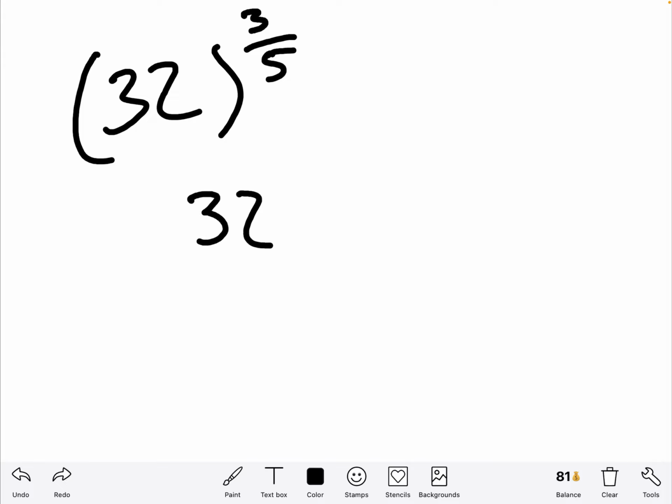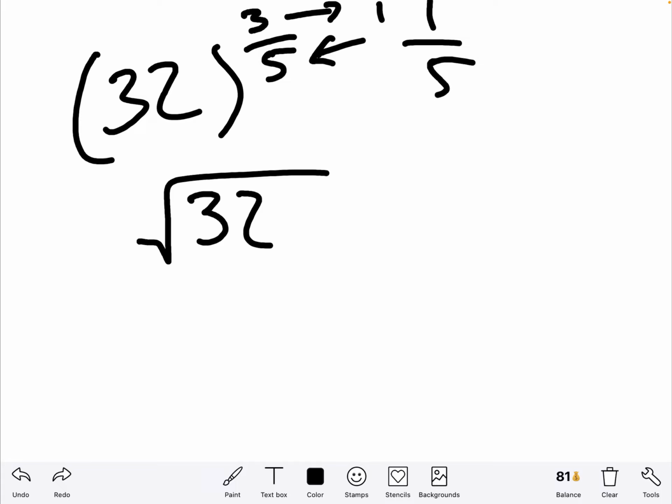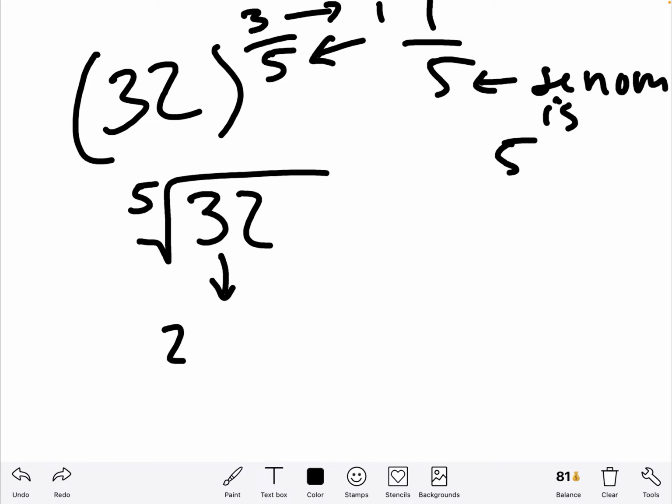And what I'm going to do first, what I've always done, I'm going to teach you, I think it's method 2 in the book, but what I've always done is I've always just looked at the denominator first. Because if we just turn this to a 1, it'd be like 1/5. And what's that telling me? This is going to be the 5th root, because our denominator is 5, and fractions mean roots. And so this is 2.